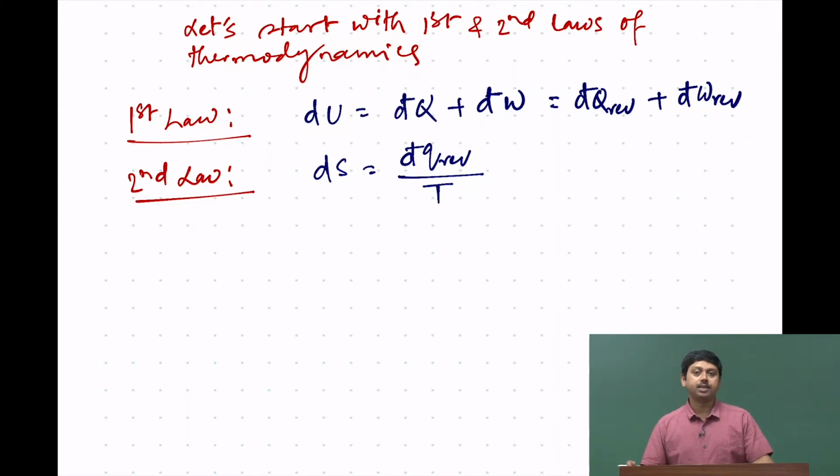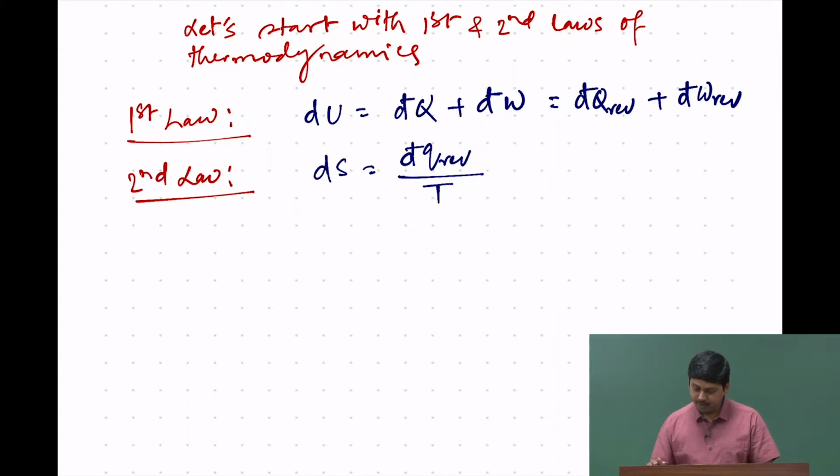dq reversible essentially means that if you take the process in a reversible manner, then it would not be 0. Or you can think of it in a different way: although dq was 0, the surrounding entropy was not 0. But since we are talking about an isolated system, we are not talking about a surrounding entropy at that time, because there was no heat released to the environment. So, therefore, we always have to construct an equivalent path going from a part of the system to the full system for a free expansion, and there we found that for a reversible process dq will not be 0. So, whenever we want to calculate entropy, we have to always calculate with dq reversible and not with dq. So, that is an important point.